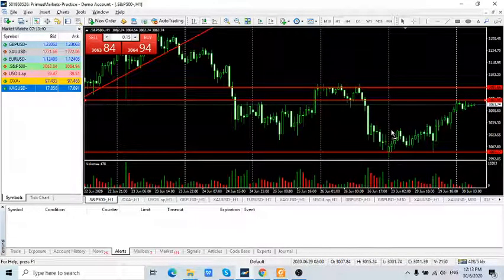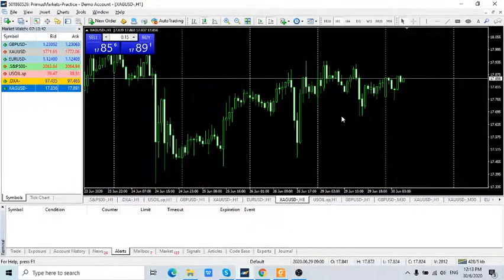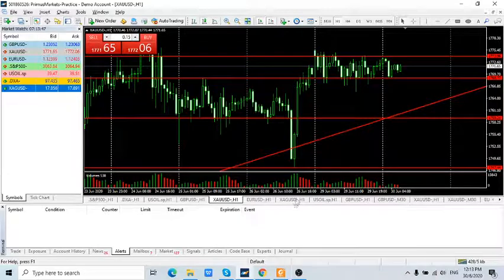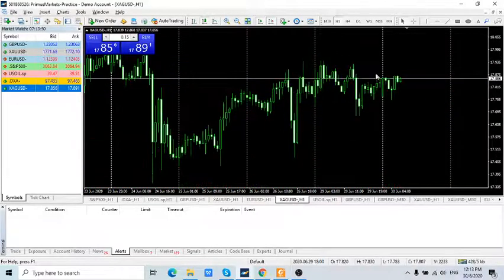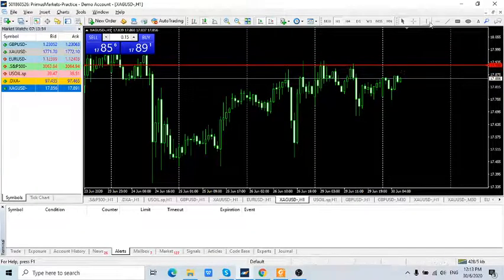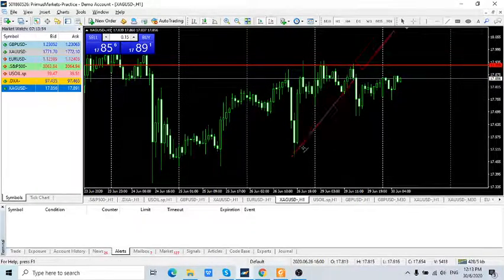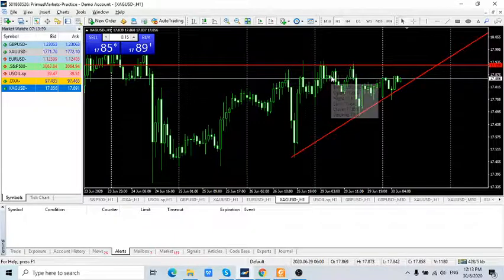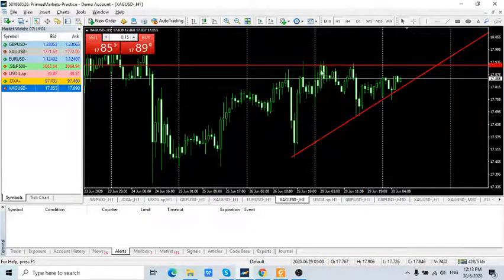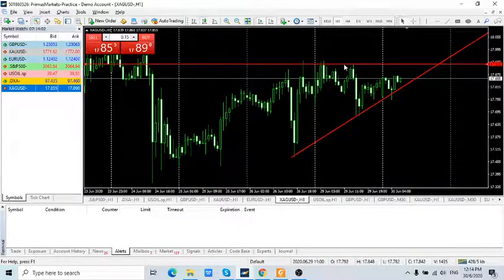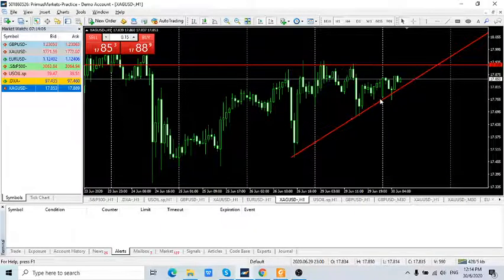Okay, so quick look at silver. Due to the lack of activities for gold prices, I would assume that, as you can see, silver prices is a bit subdued also, pretty quiet for the last couple of days. It is just trading within this horizontal resistance and also this dynamic trend line.